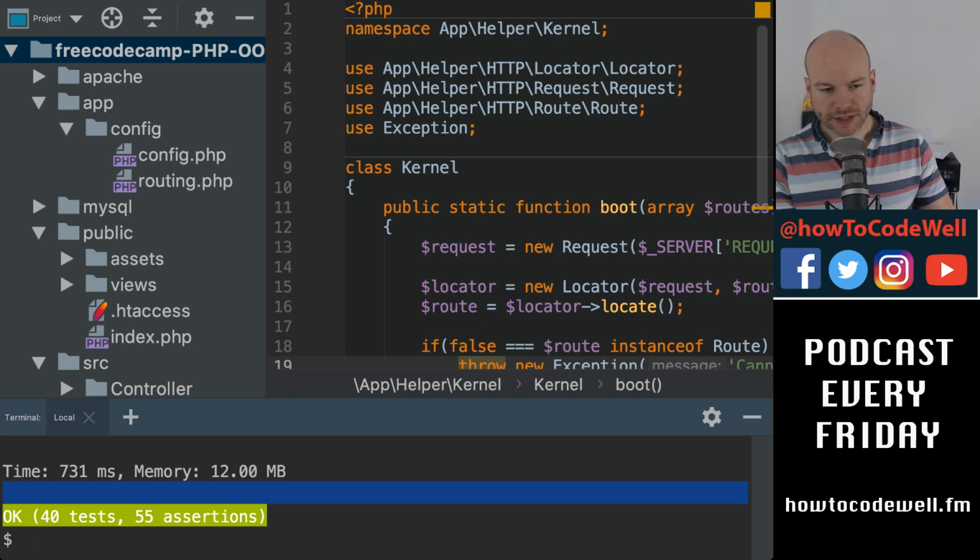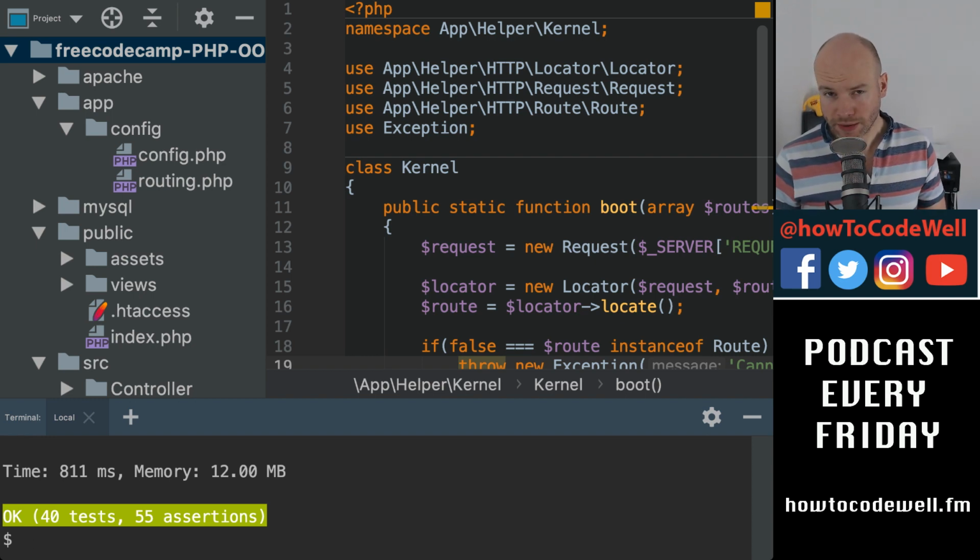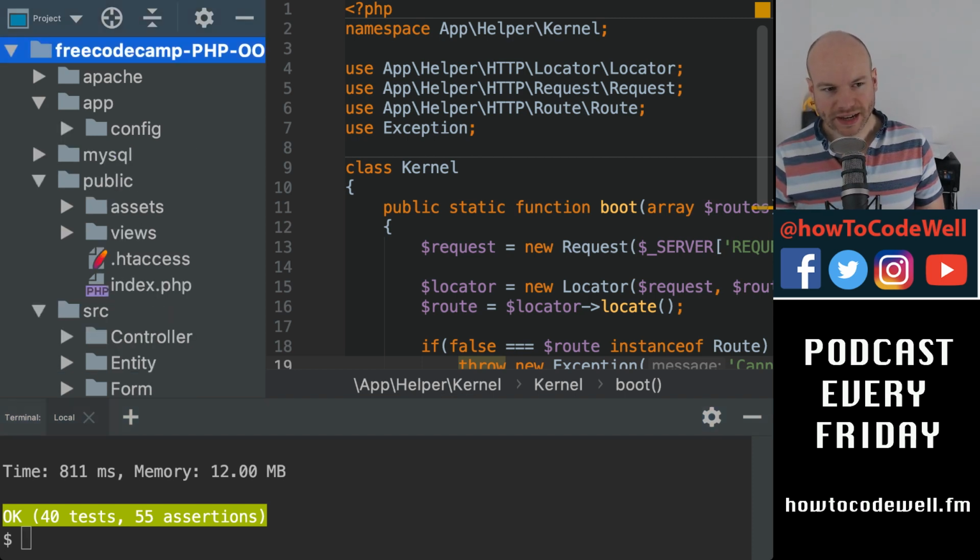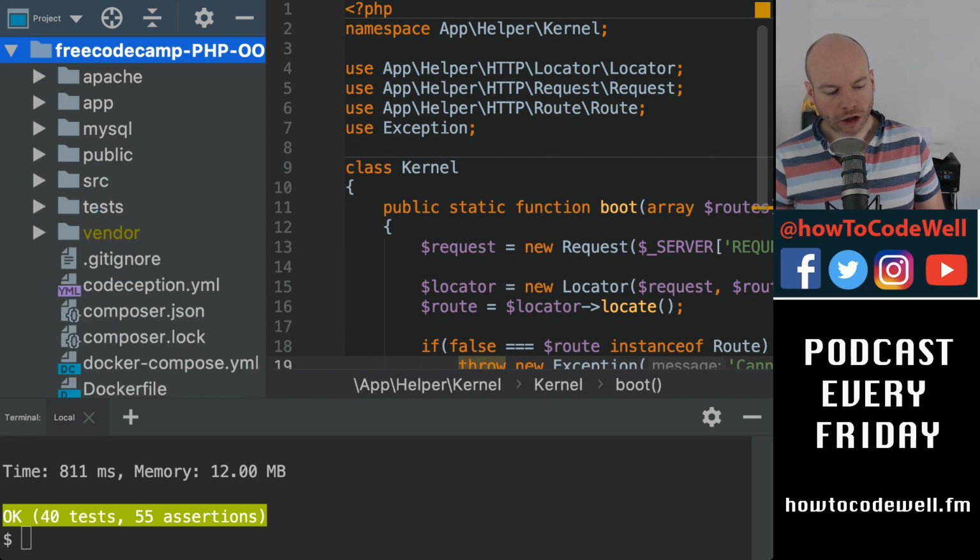So I can run those like so, and that'll run. So we have 40 tests. I think 5 of those are acceptance and the rest are all unit tests. There should really be more than this, but it is what it is. And this isn't a whole new hot framework, certainly. It's not going to be a replacement for anything like Symfony, Laravel, or anything like that. This is just going to be used to get this application working.